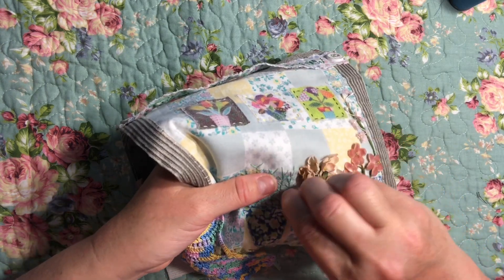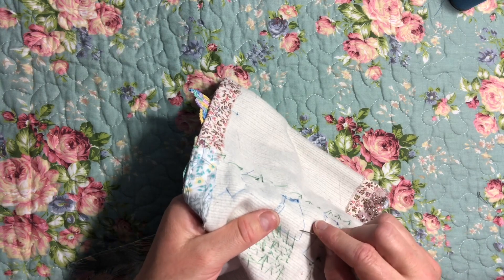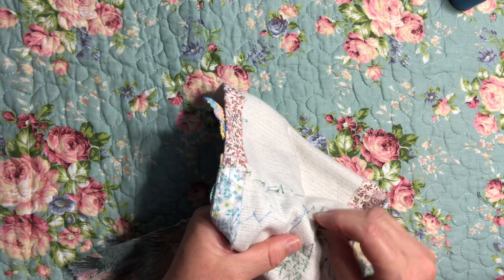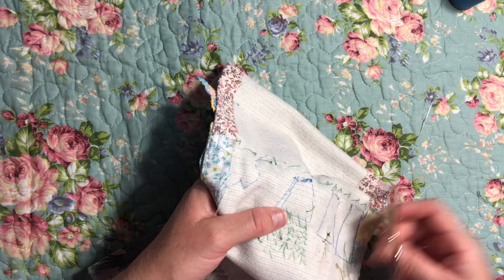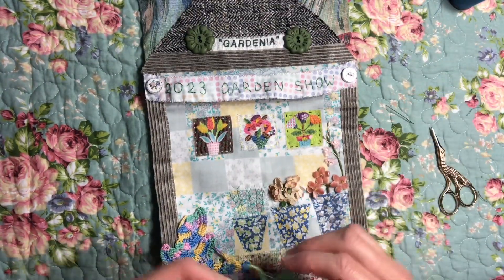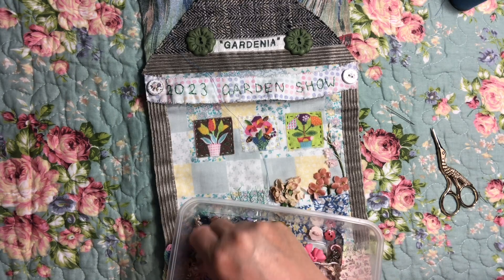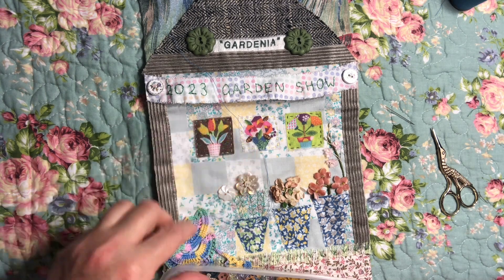Hopefully I've got enough thread to finish this one off. I'll just pop that down into the pot, pop it out the back, and stitch it over with a couple of knots - that'll be fine. So that's our beautiful little fly stitch, if indeed it is fly stitch. Now we need to pick out our buttons to add on. I did want to use this one but it does look kind of big.